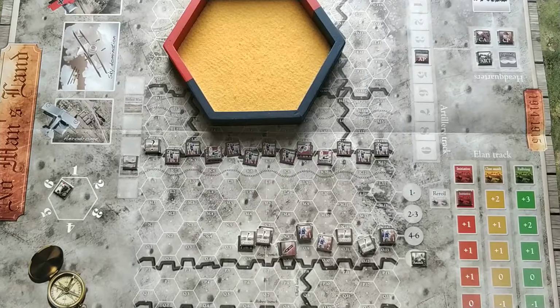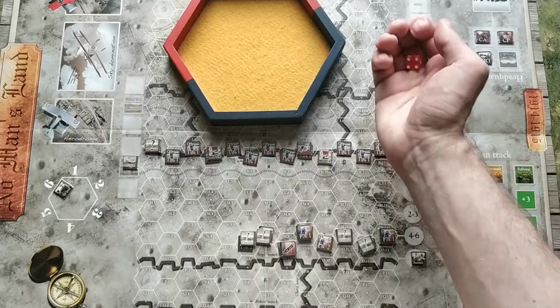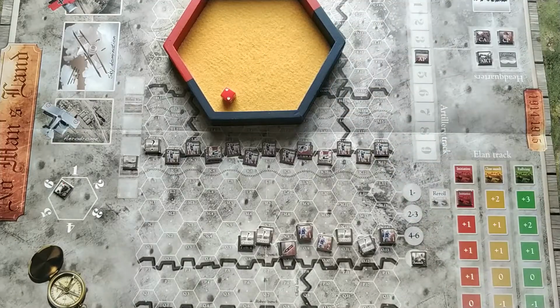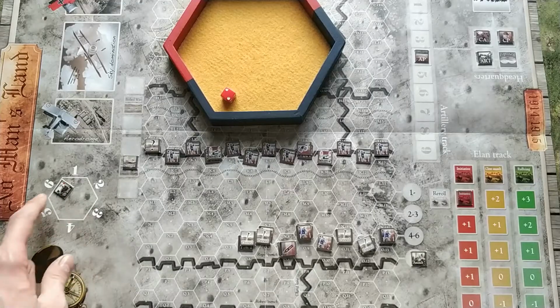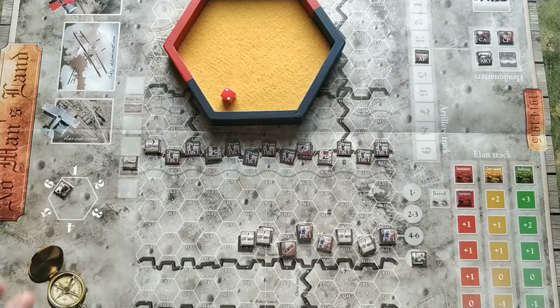We have none in this scenario, and we are checking if the wind is changing its direction. We are making a roll. If we would get 1, the wind is removing all the gas and smoke markers from the board, and if we would get 6, then wind changes its direction and we have to make another roll to see where it blows now. But we get 2, so wind still blows in the same direction. And this concludes turn 1 of the game.